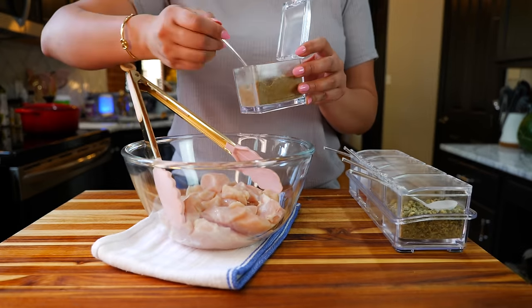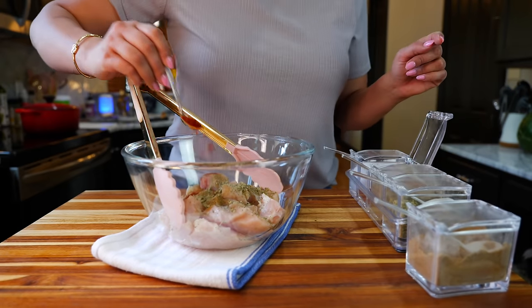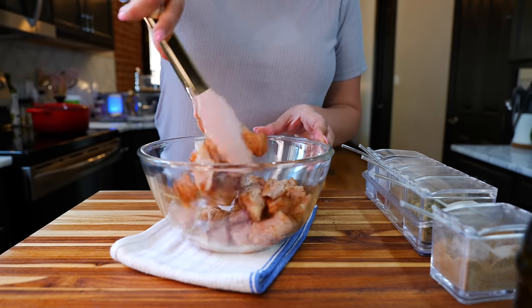I've already cut my chicken into smaller pieces, and next what you're gonna do is you're gonna add your ground cumin, your Mexican oregano, black pepper, smoked paprika, and if you only have regular paprika, that's okay. Combine all your ingredients so that we can fully coat our chicken with the seasoning.